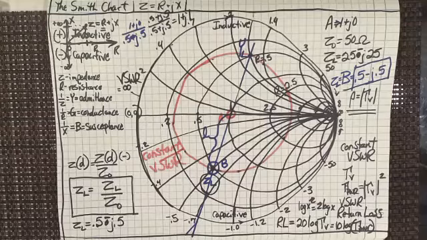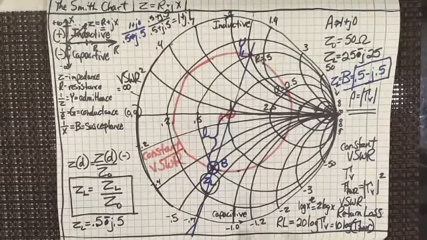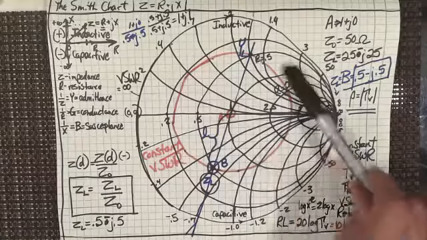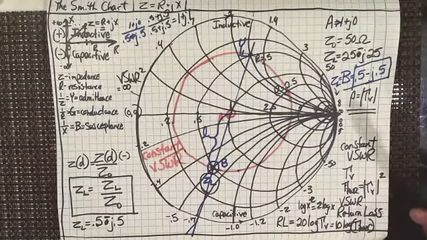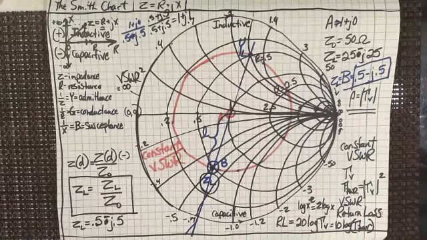We'll talk more when we get to the next part about what it is that we do to actually match. How could we use a parallel stub match? And parallel, if you think about it, the red circles really are more for series components, and these are more for shunt components. And so we're going to see how we can put up a shunt line so that we can use a shunt line to match an antenna to the source, right?